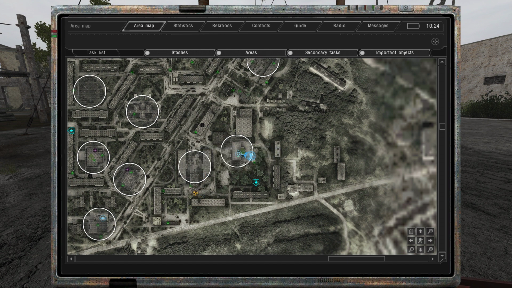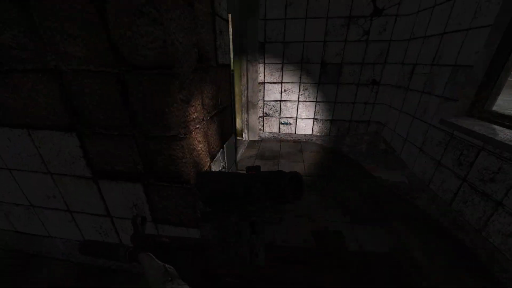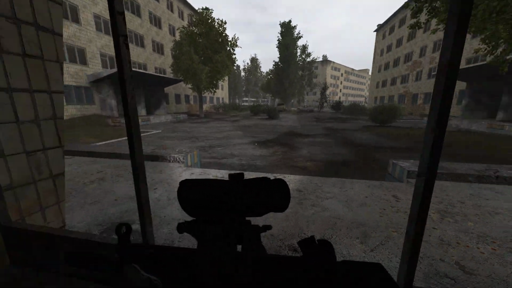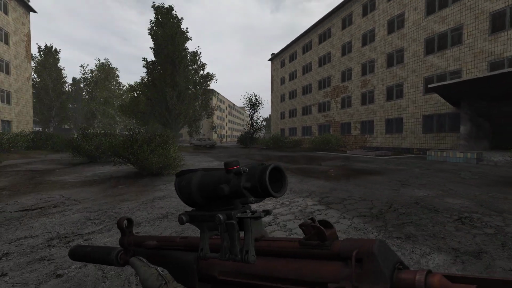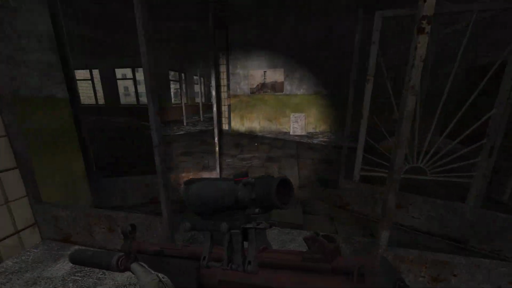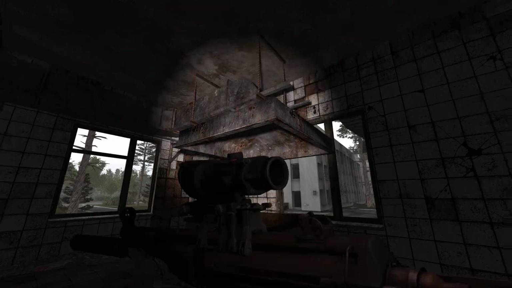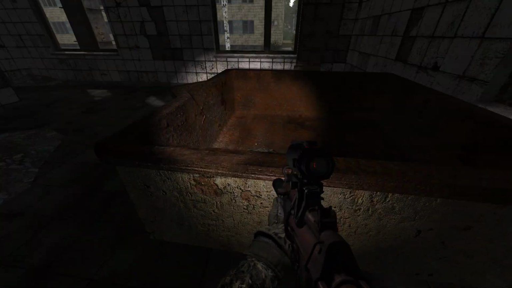Then we go to the apartment complex. Near the apartment complex, usually they are here enemies or friendlies or whatever. This is the location where the end game starts. Anyway, you just go inside, a little bit to the left, then to the right, and then you are looking for this thing. And inside of it, there is a backpack.